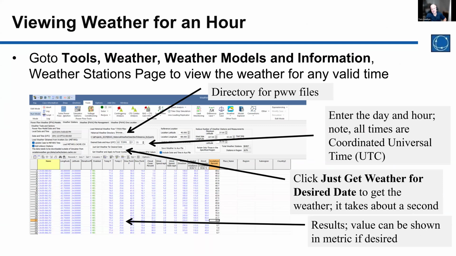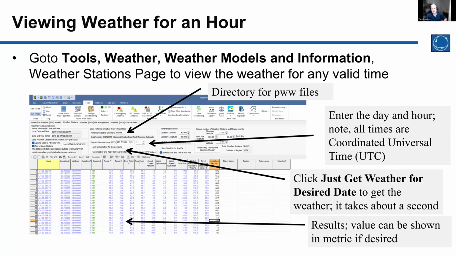Once you have this, PowerWorld has been modified to have tools that make it easy to see weather in lots of different ways. In PowerWorld, in bold here, I'm kind of showing the PowerWorld commands. If you go in the main menu to Tools, Weather Models and Information, there's a page called the Weather Stations page.